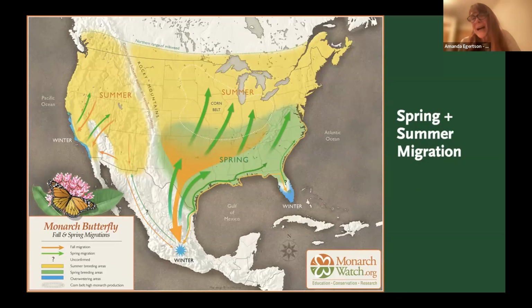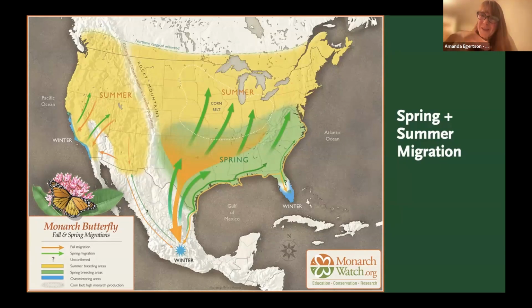Obviously, there is science behind it, but I call it magic. I think it's pretty amazing. And I'm sure all of you are familiar with the declines in the monarch population. Back in the late 80s and early 90s, we had millions of overwintering monarchs on the California coast. Just incredible numbers. And now, this past year, I think the overwintering count was around 12,000.